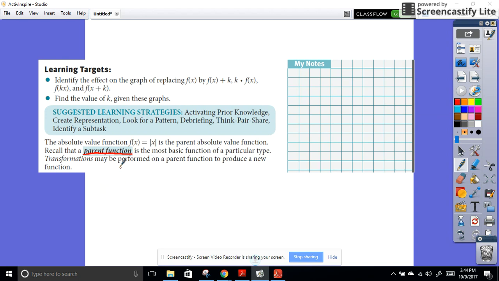When I talk to my students about what a parent function is, I want you to think about some car advertisements that you've seen on TV. You're looking at this really fancy, snazzy car on television, and it has all kinds of doodads in the car, like a plug for your auxiliary cord, power windows, moonroof, all that kind of stuff. And then at the end of the commercial, it says something like, prices starting at $18,500.